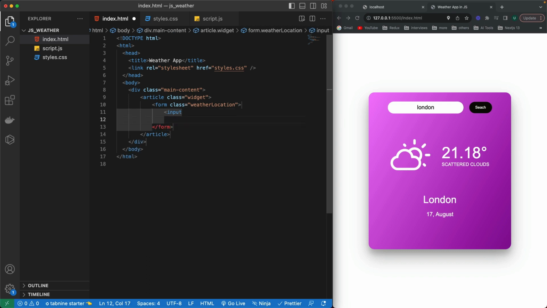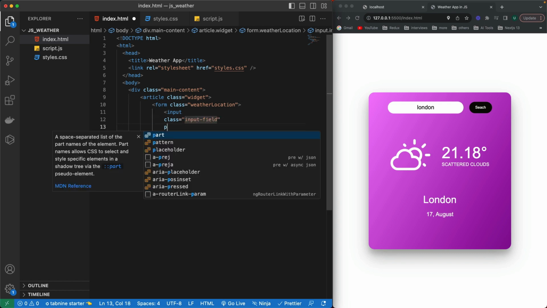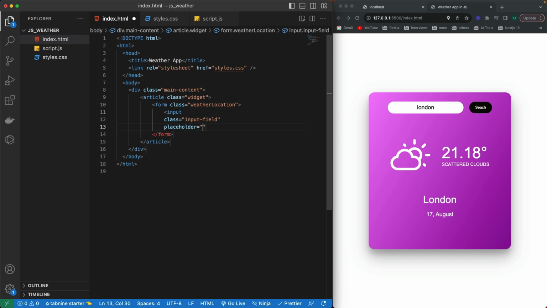Let's give it a class of input field, and then I'm going to create a placeholder, enter city name. Lastly, I'm going to give it a type of text.